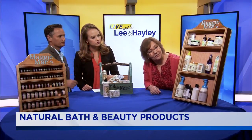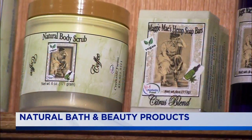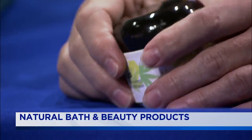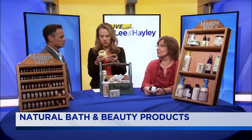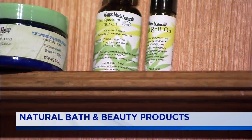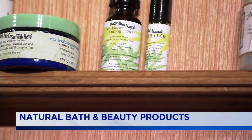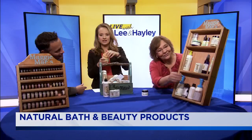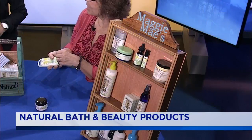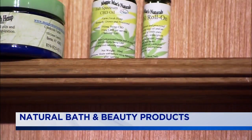I've got some products over here — body scrubs, body lotions, everything. Is there one ingredient you use more than others? I use a lot of coconut oil. I also use a lot of hemp seed oil, and I've got some new products that have CBD oil in them now. I've got a salve and a lotion. This is a coffee body scrub and it smells just like coffee — like you slept at Starbucks. I've got a CBD lotion as well.